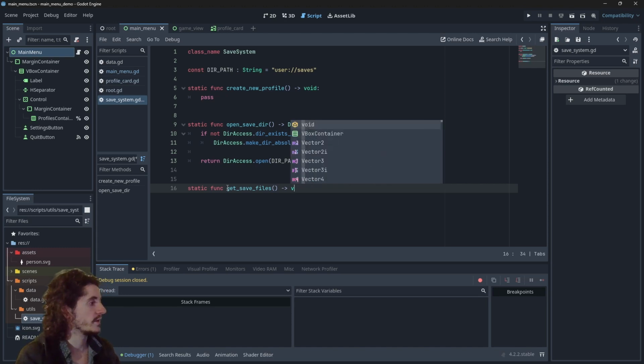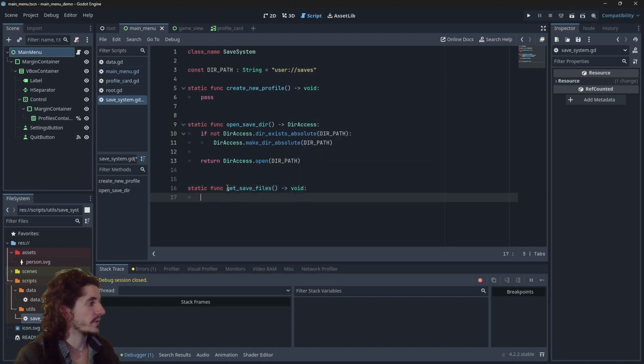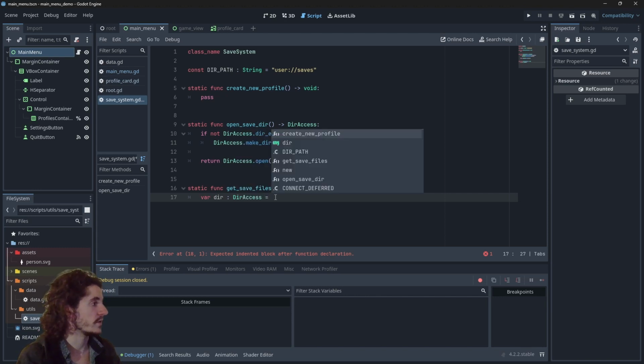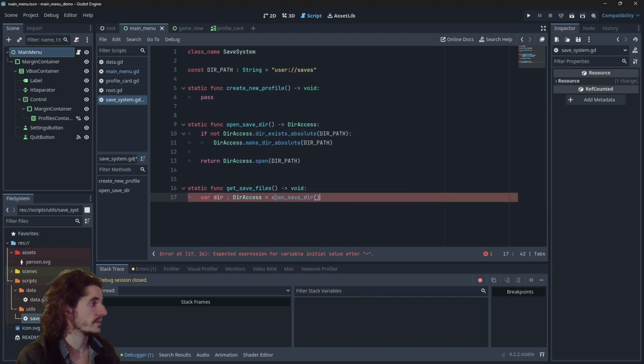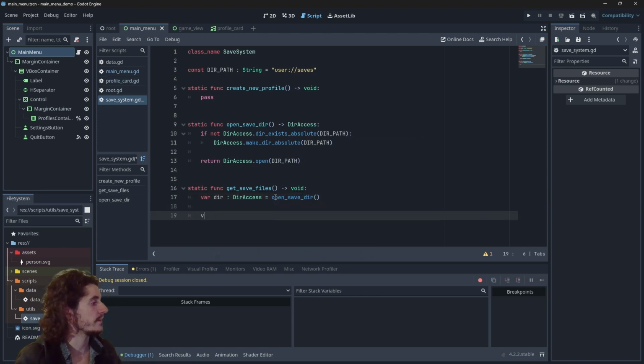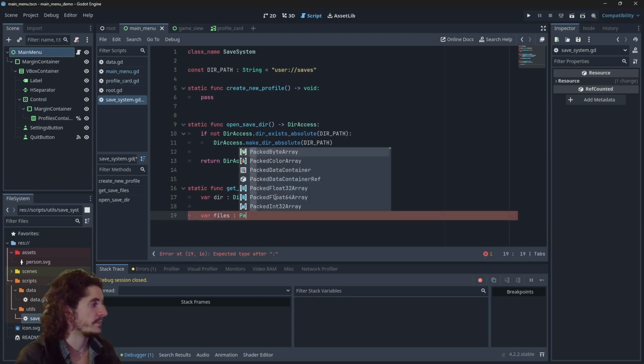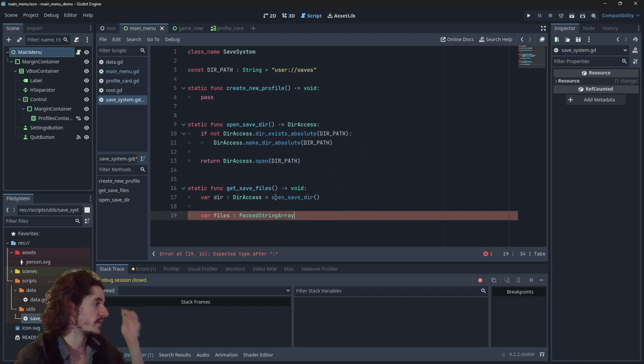And that will return, at the moment, void, but I will change this later on because that will return a packed string array, a new type that I didn't know existed. It exists before I worked with the directory accesses, and it's actually quite a cool thing. So anyway, we'll have a dir access, which is going to be obviously open save directory, and then we will create the very first list, which is going to be an array, which is a packed string array.